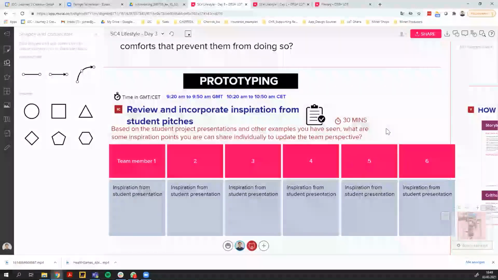One of the issues with a super high fidelity, super designed one, is that people think it's the real thing, right? So when they start interacting with it, they have certain expectations. And when those expectations are not met because you've not built the real thing, it can distort the feedback you get. And then with the low fidelity one, depending on how you do it, people may not be able to really grasp exactly what you have in mind. And so the feedback may be a bit stunted, because they may not know what to say since there's not much that they're looking at. And so you have to be a little bit more intentional with the type of questions you ask and how you probe.